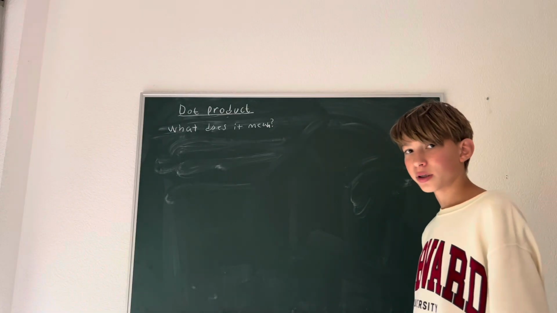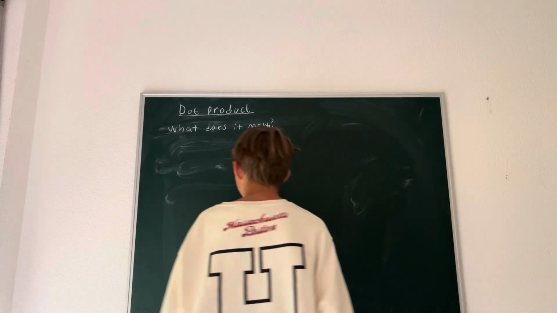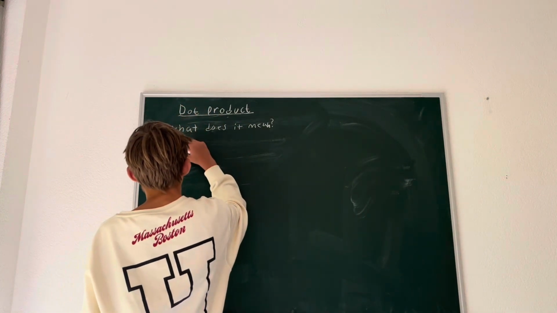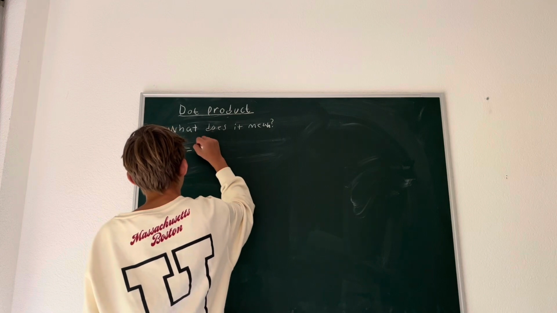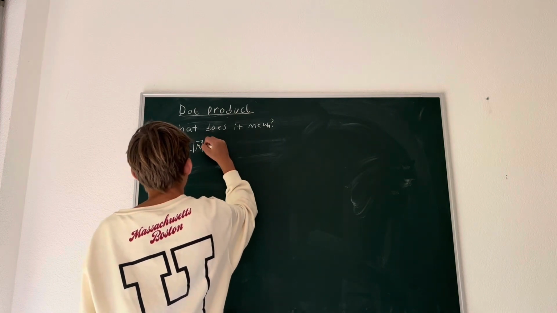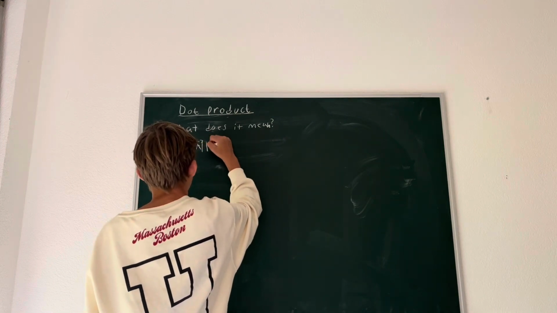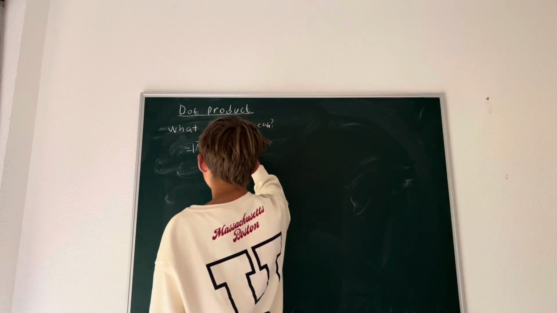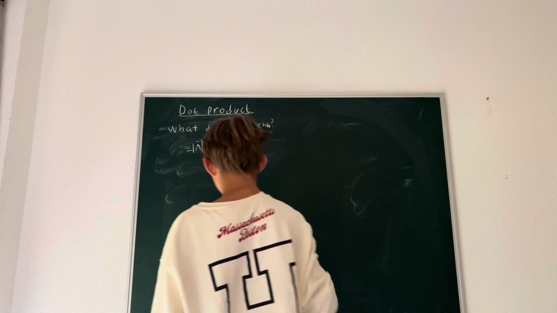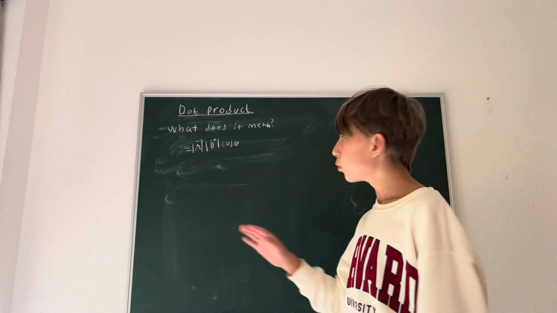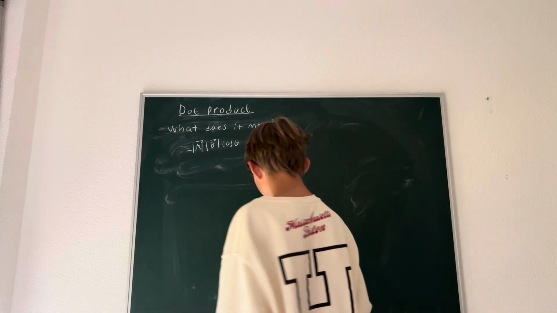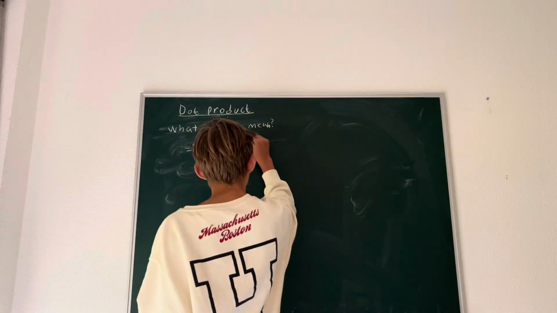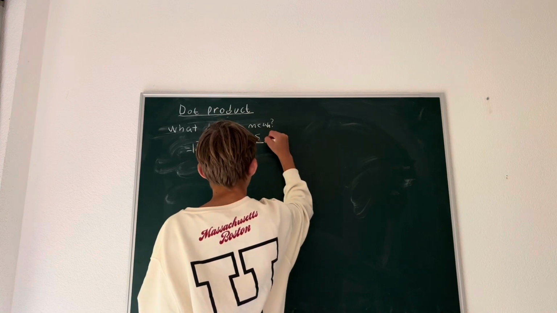What does the dot product mean geometrically? Another way of writing the dot product is the length of A multiplied by the length of B multiplied by the cosine of the angle between them. But what does this geometrically mean? And how is this the same as summing up the components?